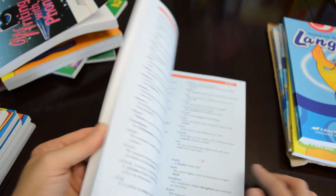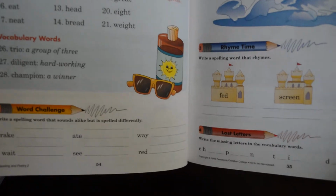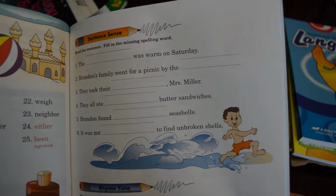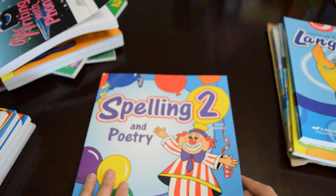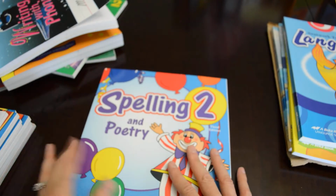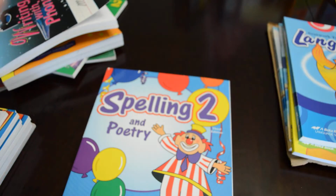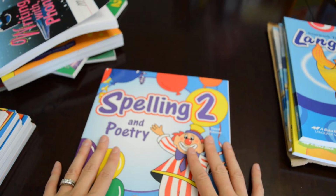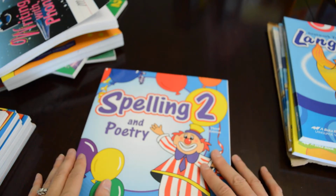Okay, his spelling. This is how they do their spelling. I'll give you a little bit of an example here. It gives your spelling words and different activities to go through to learn your spelling words for that lesson. And then I typically do a little quiz on Wednesday, and if they ace that, then they don't take their test on Friday because they already passed it. But if they don't pass it on Wednesday, it was a little refresher, giving them a good study to prepare them for Friday. And all of my children have been great spellers, and they pass their tests very easily.